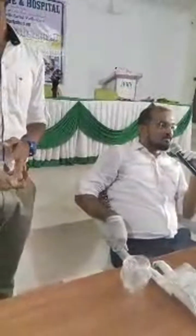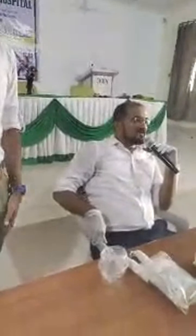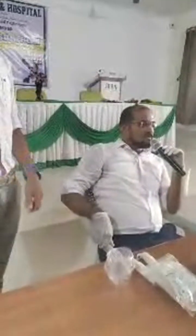In another 1 minute, the first spin of PRP will be completed. That has an upper clear plasma and a lower RBC content. So when you are going to practice PRP, you just have to have this in mind: whatever volume you are going to collect, divided by 4 will be the final volume you can get as platelet rich plasma. Okay, so this is how it works.